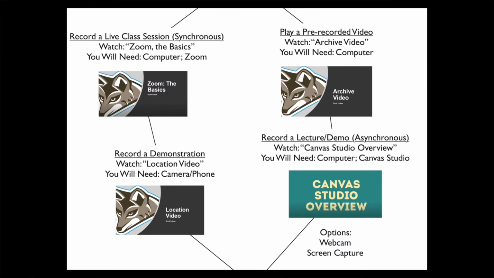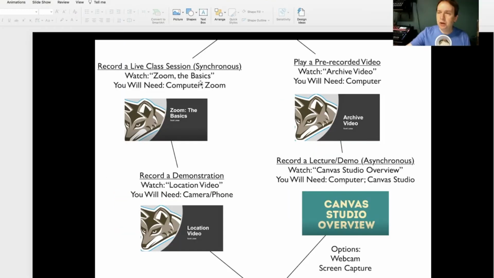Now, if you want to record a demonstration, as I've mentioned, watch my video called Location Video. That is upcoming, and I'll take you through some spaces outside of this office space to talk about how you can approach microphones, cameras, tripods, and tripod clips for your camera, taking that video from your camera, getting it into a source, an archive, most likely Canvas Studio, and then incorporating that as part of your class. Very complicated to do in some ways, but I will try to make it easy as best I can.